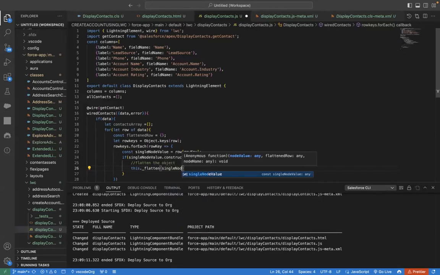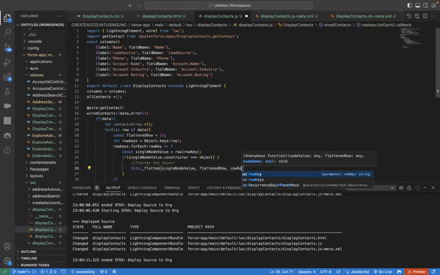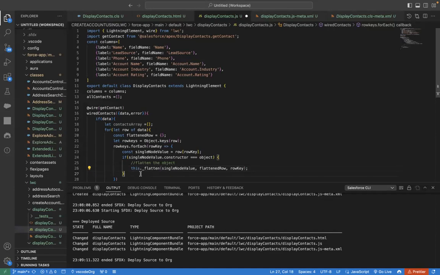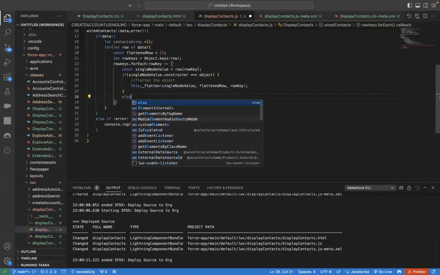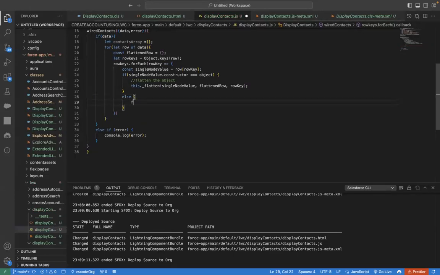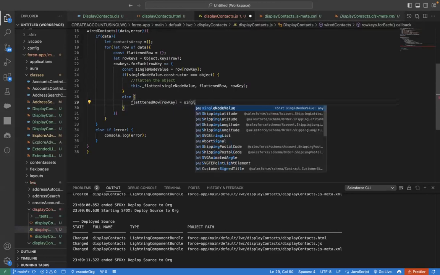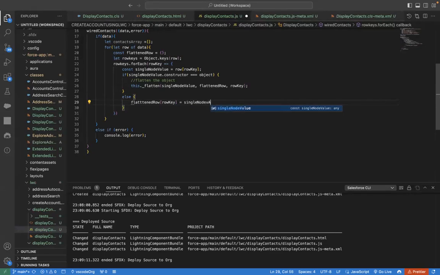We'll be passing in three parameters: single node value, date and row, row key. Else, flatten row, single node value.